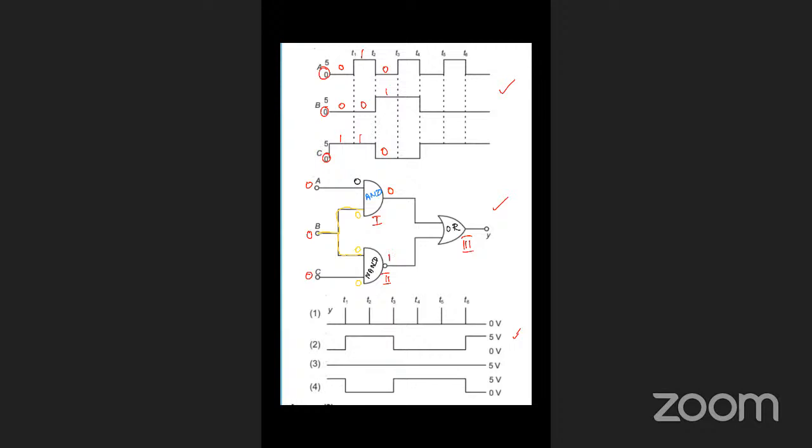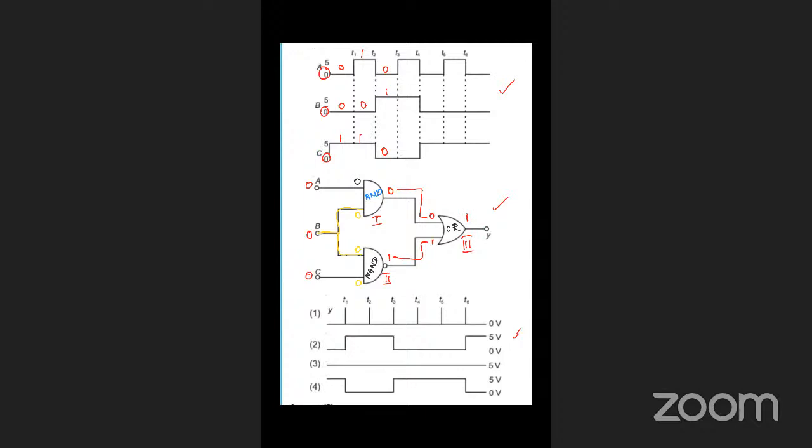So this input value you have to supply here. So this is 1 and this is 0. So 0 and 1 for OR gate. OR gate is addition, so 0 plus 1 is 1. Right?